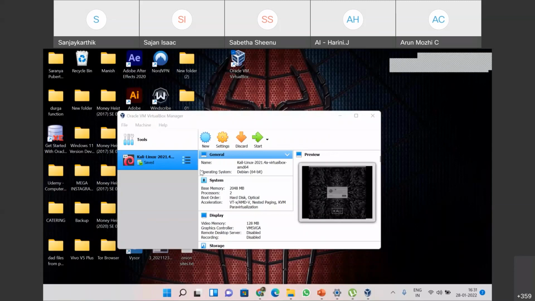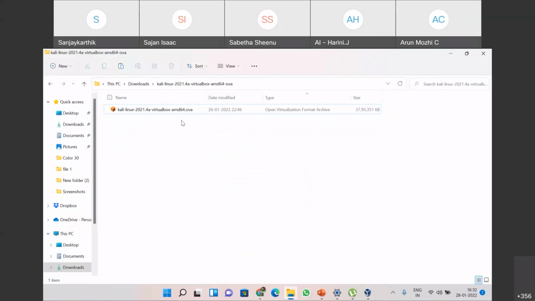Okay, after opening this Oracle, we can install this Kali Linux to Oracle VM in two methods. By clicking this New option we have now, it goes to a file manager, and we can select the file where we saved Kali Linux and double click. Or else we can directly open the location where we saved the Kali Linux system application and double click it. It automatically opens VirtualBox because this is an OVA file, so we need not worry about that.